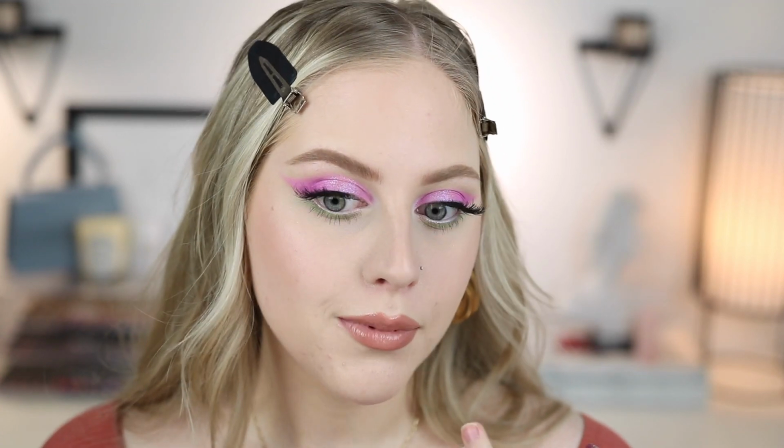Personally, I'm not a huge fan of this, not because of the formula. I feel like it just makes my brows a step too dark. Compared, I like this lightness a lot better. I don't really like my eyebrows to be this dramatic. So the formula of this is very thick and it's not sticky, but it's a little bit waxy feeling. Right now it kind of just feels like I put a wax in my brow. It's not crunchy or wet. It's more of one of those, like I said, waxy formulas. I'll let it dry and then describe sort of how it finishes.